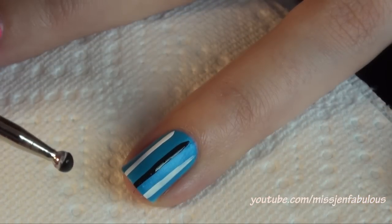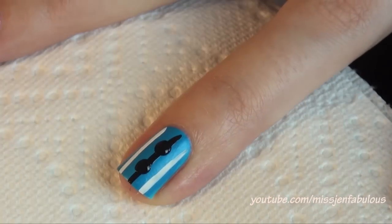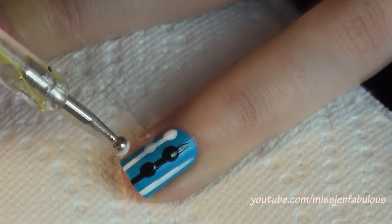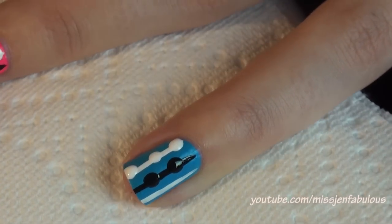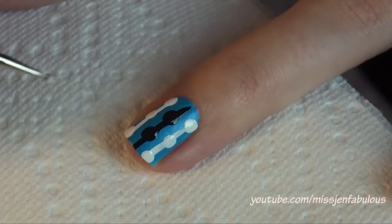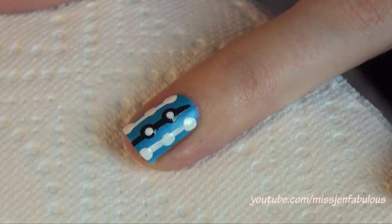Taking a dotting tool dipped in some black polish, just going to make two black dots. Taking that same dotting tool dipped in white polish, going to make three dots on each white line. To finish the manicure, you're just going to take an extra small dotting tool dipped in the opposite colors. You're just going to place them in the center of the circles.